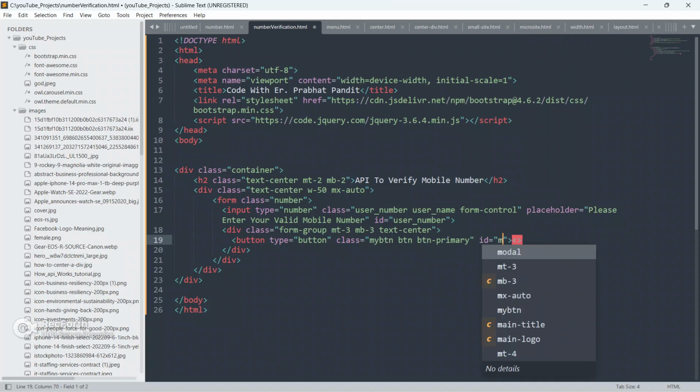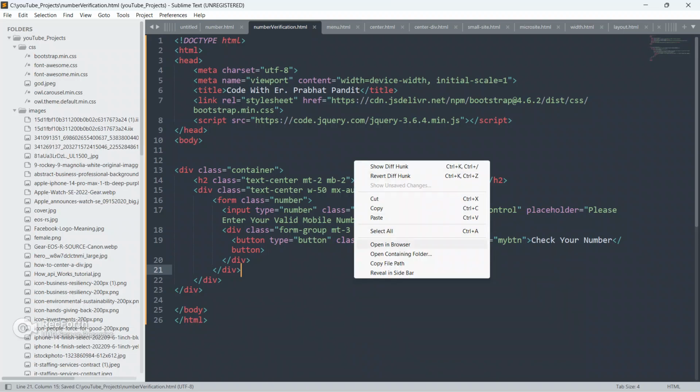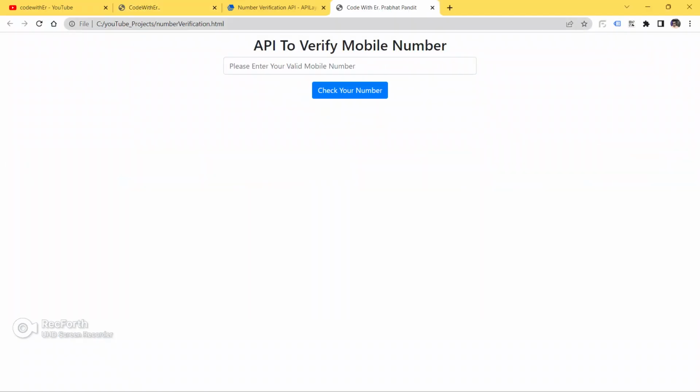Okay, give it an ID also, my button, close this button now. Okay, check your number, okay. So let's save this file and open this file in the browser.